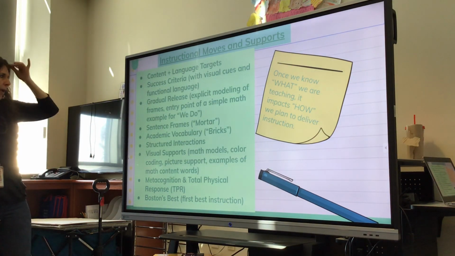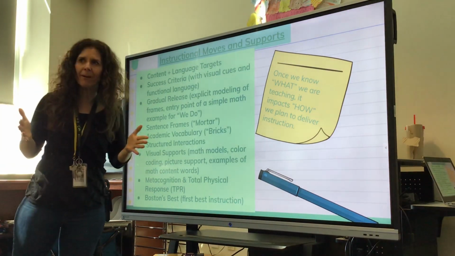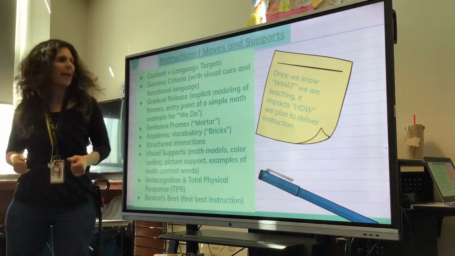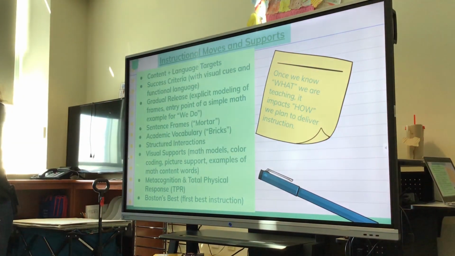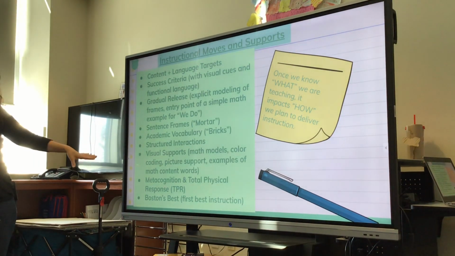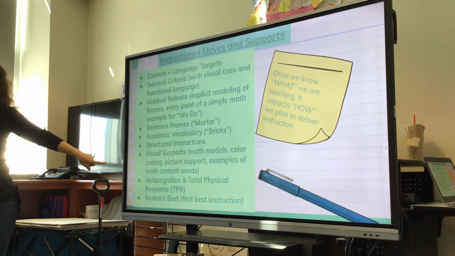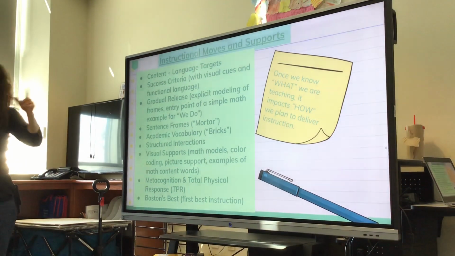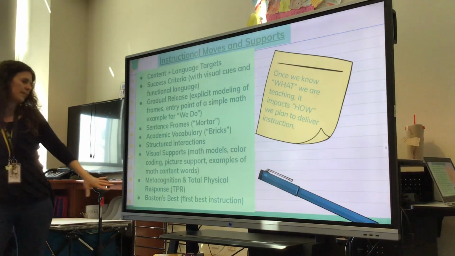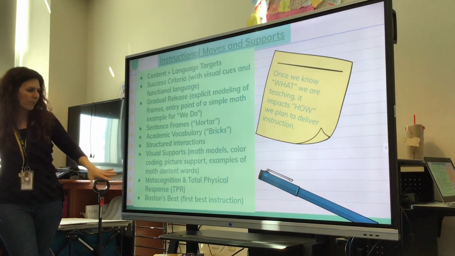That we heard you talk about, where she had that explicit modeling of the frames. She didn't just put the frames up there, she modeled them and gave an opportunity for students to use them. And then I heard over here about the mortar and the bricks, that academic vocabulary, those visual supports that she did with the color coding, which I heard you talk about. This table mentioned it the first time about the metacognition. She did a lot of that TPR, which Karen was alluding to, and Kim. And then that idea of Boston's Best, that first best instruction that Kayla and the team had rolled out.